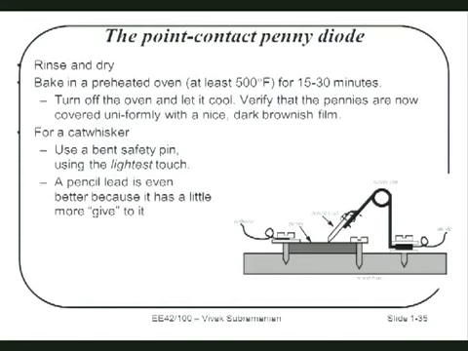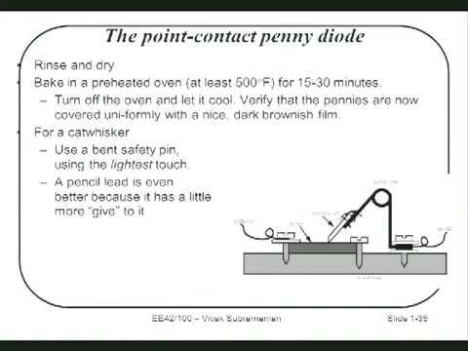Take the penny, lock it down onto some sort of substrate, and then take a safety pin or a pencil lead, the graphite, to touch down just barely and kind of move it around. You can measure the current-voltage characteristics, and at some point you'll find it's a diode. Okay? It works very easily. It's not difficult to do. I've done this. It works quite well. As you can see, I'm extremely cool and I have lots of free time.